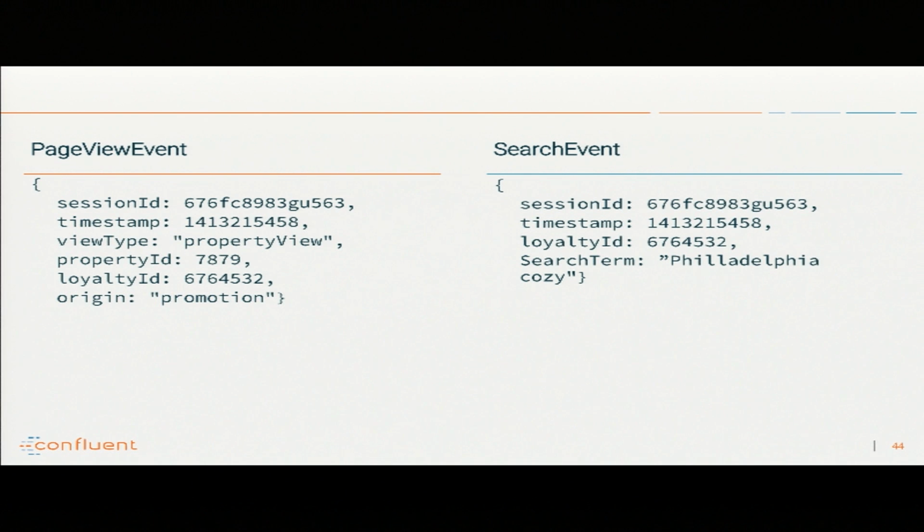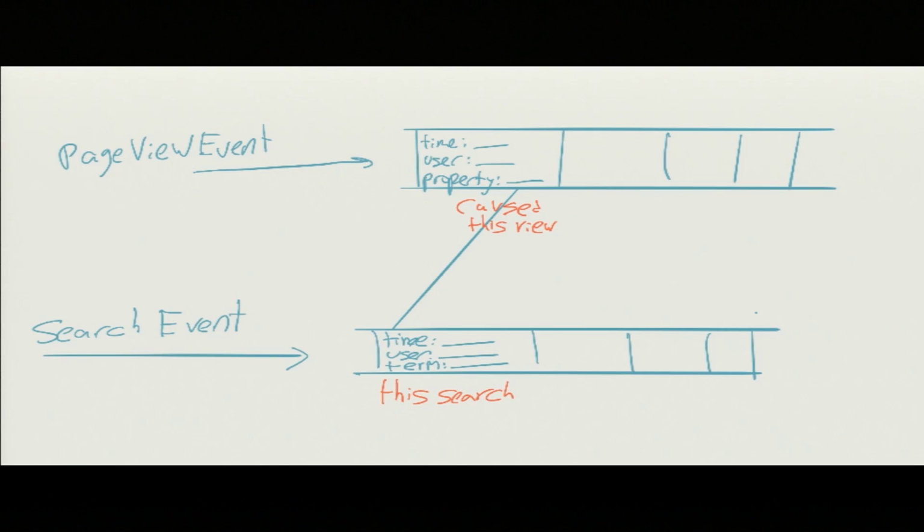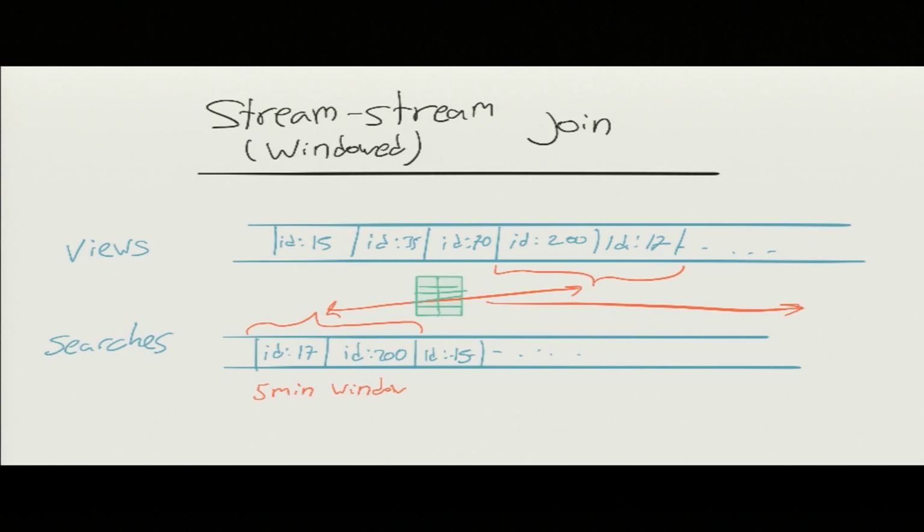So we have the Pageview Events, people viewed properties, and we have the search event, and we know who searched, we know when they searched, and we know what they searched for. Both of them are streams, right? You can't compact either of them. So you end up with two large streams of events, and you need to join them somehow in order to know, basically, that this search in this stream of events caused the other view in the other stream of events. We need to establish some kind of causality between those two things, so we need to join them. And it turns out that the way to do it is by a window join.